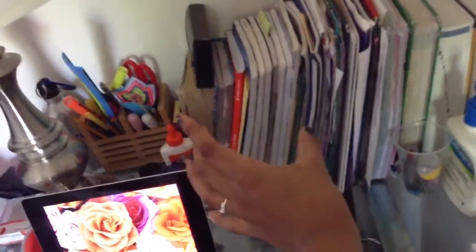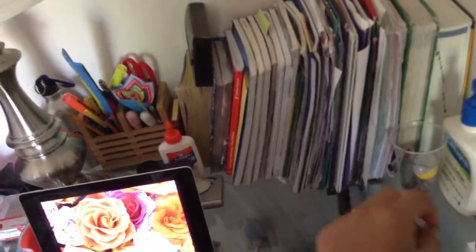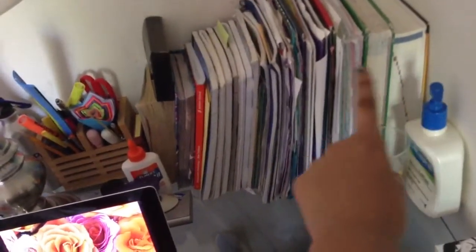This is where I do my homework and special things. Those are all my books — there are notebooks from here to here that I haven't used. That's two of the books I do use. That's just paper, paper, paper, iPad. That's a photo — I was looking at photos. And I have staples, my lamp, and stuff here.